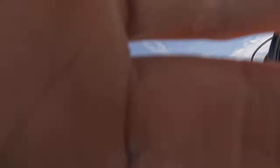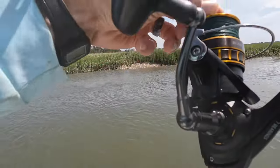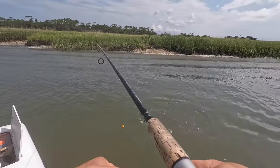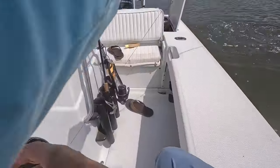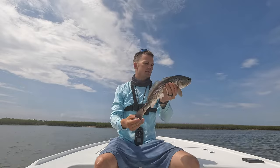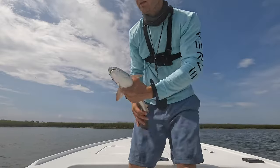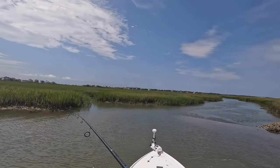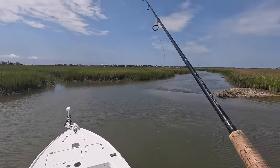Great thing about these circle hooks. There's one! I have the sunscreen on my hand so I can't even pull my line if I want to. It's a warm day but I'm just getting started. I'm going to send this one right back — looks like it has a bad eye on that side, poor guy. Right off the point of this little oyster peninsula, that bait will just cruise right around there. It's that mud minnow under the cork.